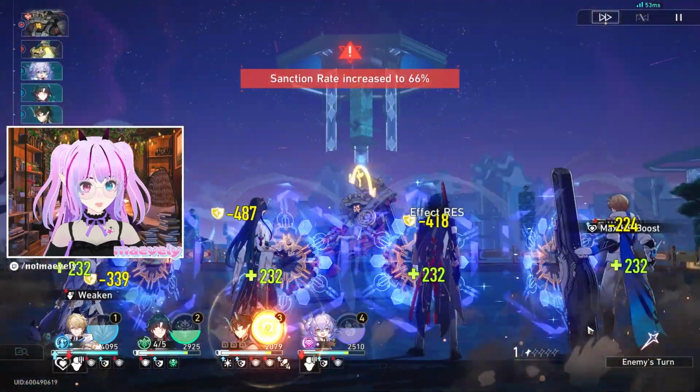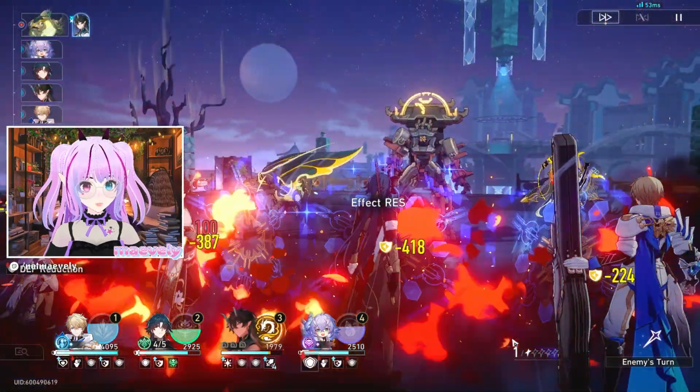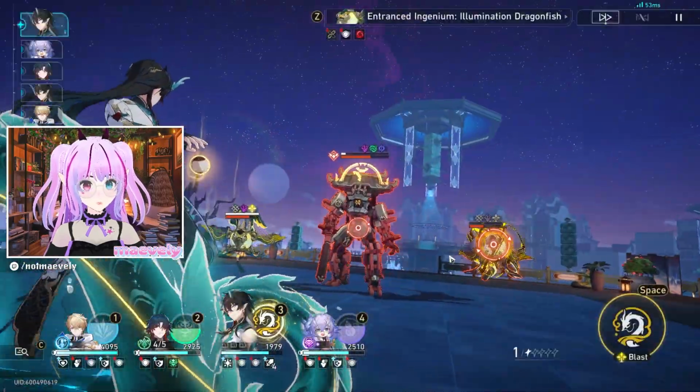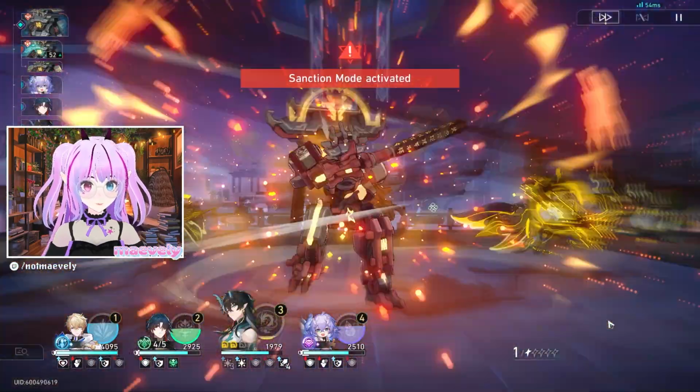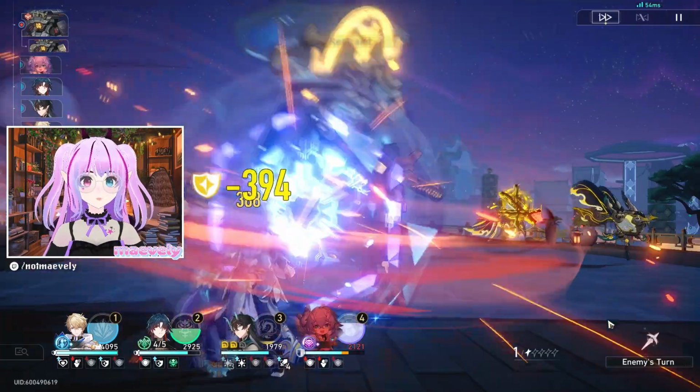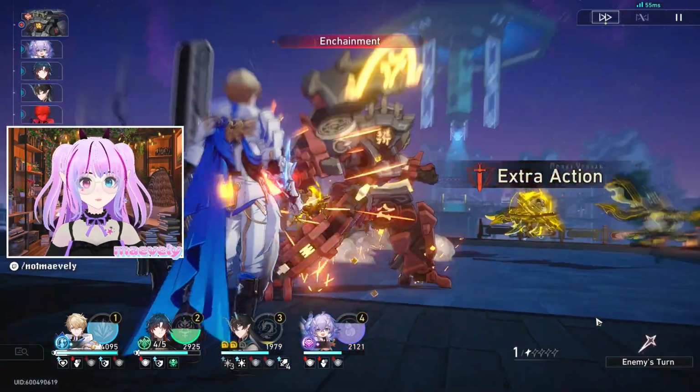Oh god, oh god. Ult before you die, Dunhong. Ult before you die! Luckily, we can hit everyone in this ult. Okay, okay. Sanction mode is activated. No, there's more! What do you mean?